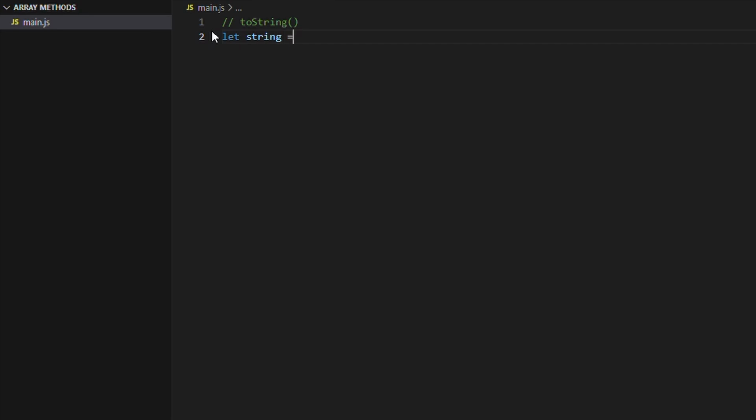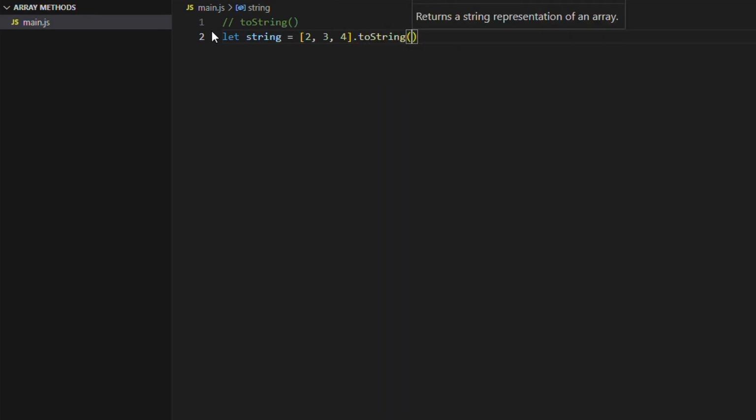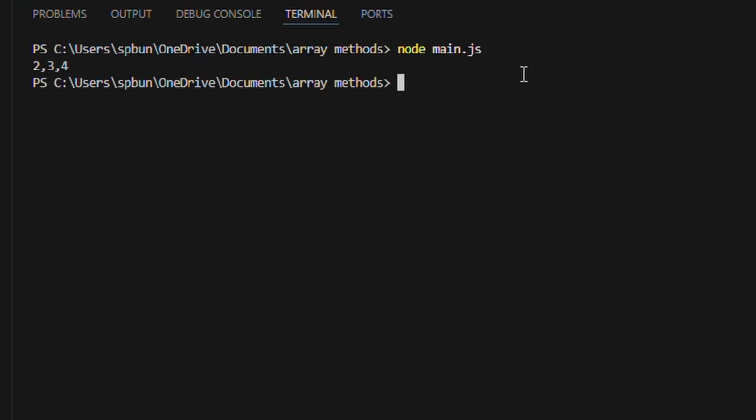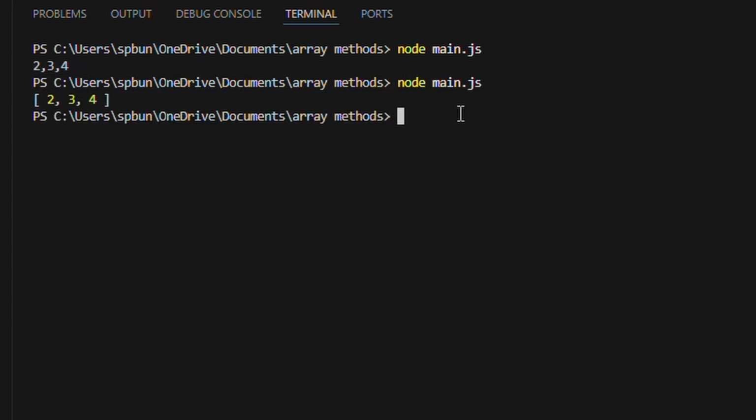So what we're going to do here is make a string from an array. We just add 3 numbers and then toString at the end, like so. No parameters needed. And then when we log this to the console, there we go, we've got a lovely string here. And just to show you what it would look like if it was just an array logged to the console. There we go. As you can see, there are no brackets around it. We successfully got a string by using this.